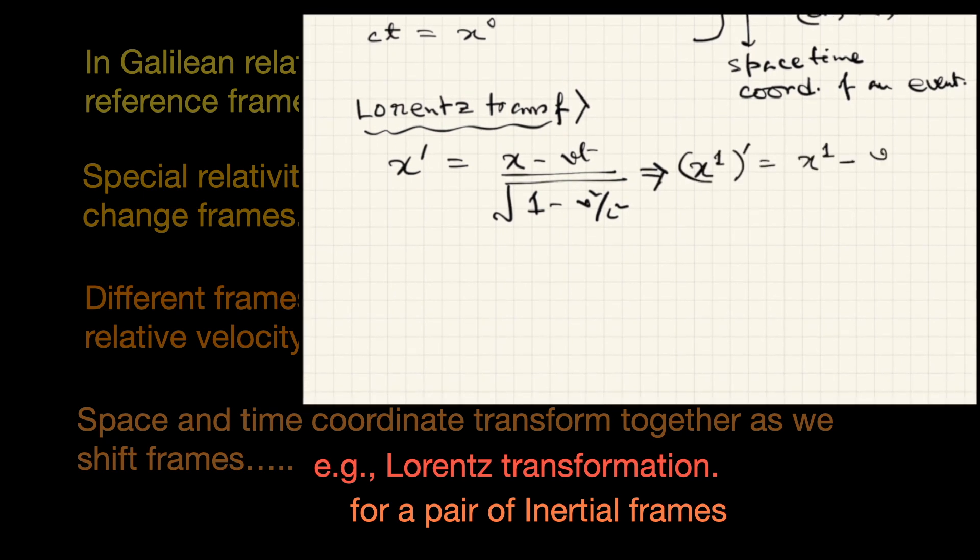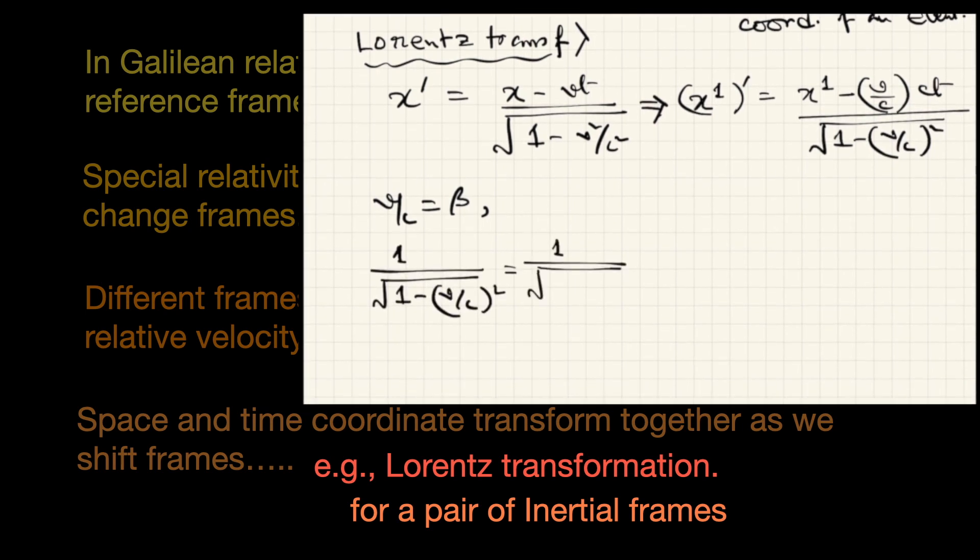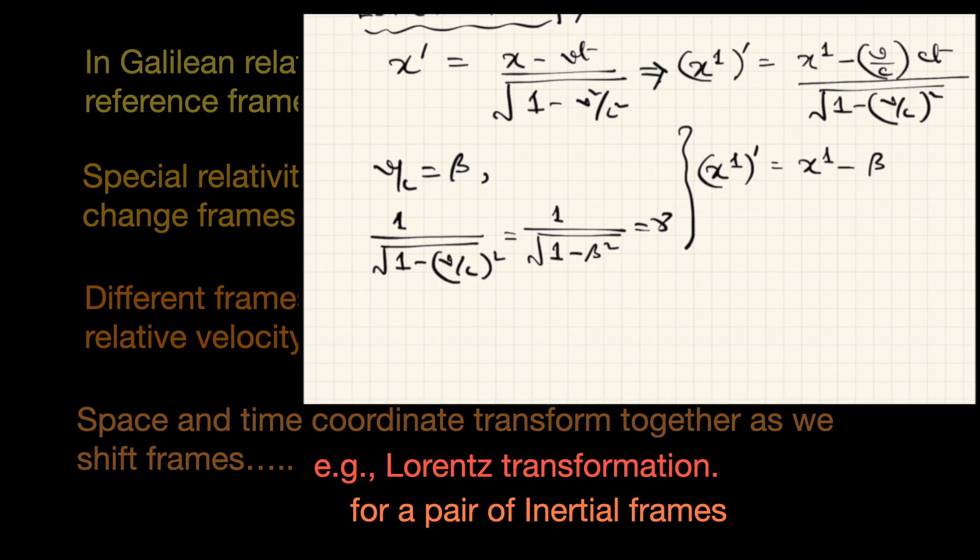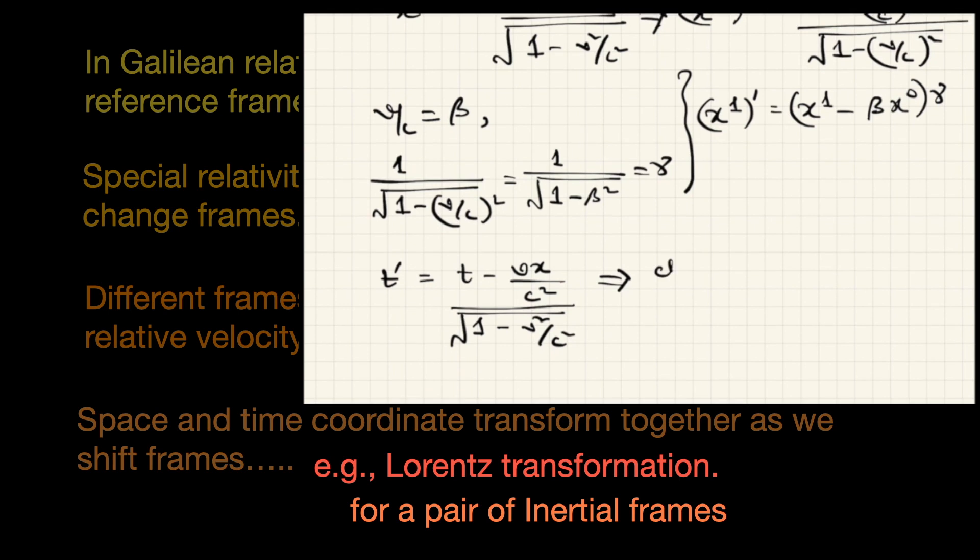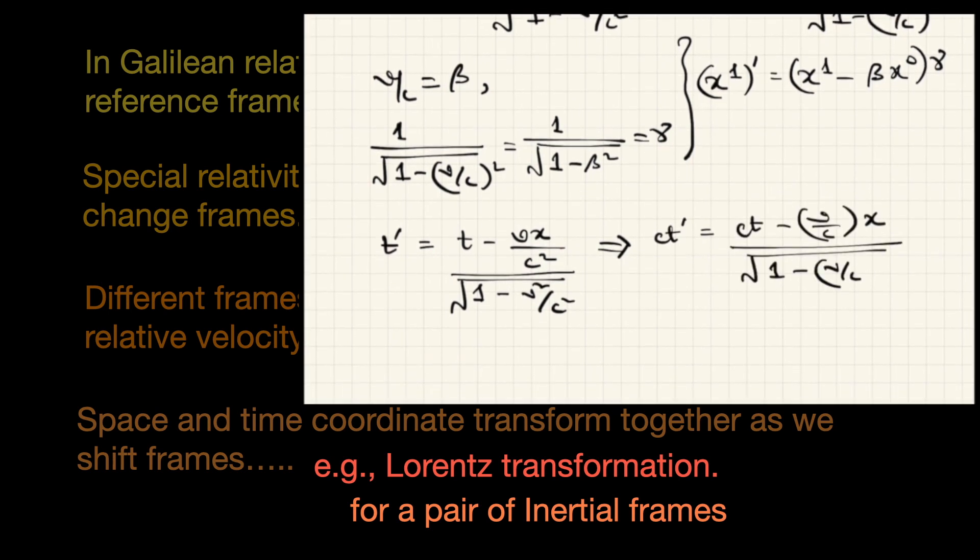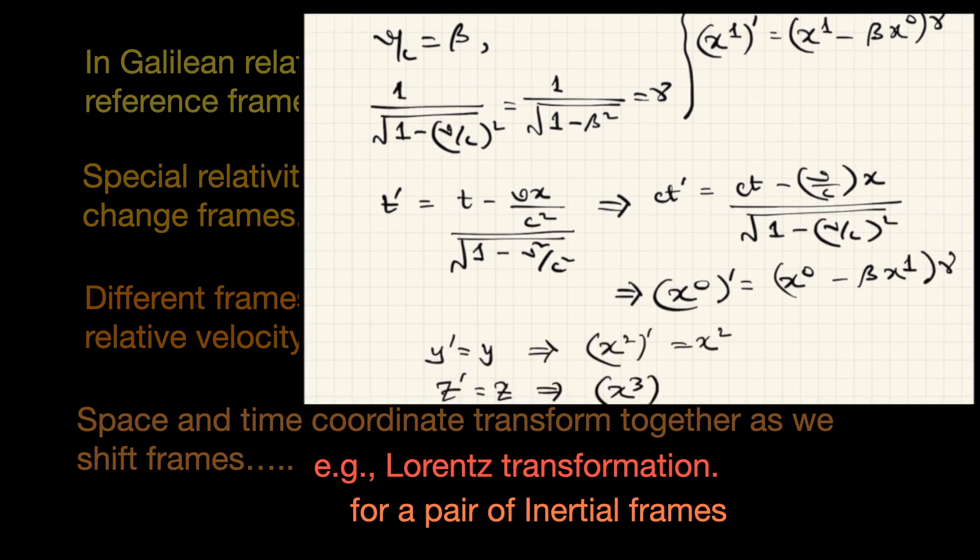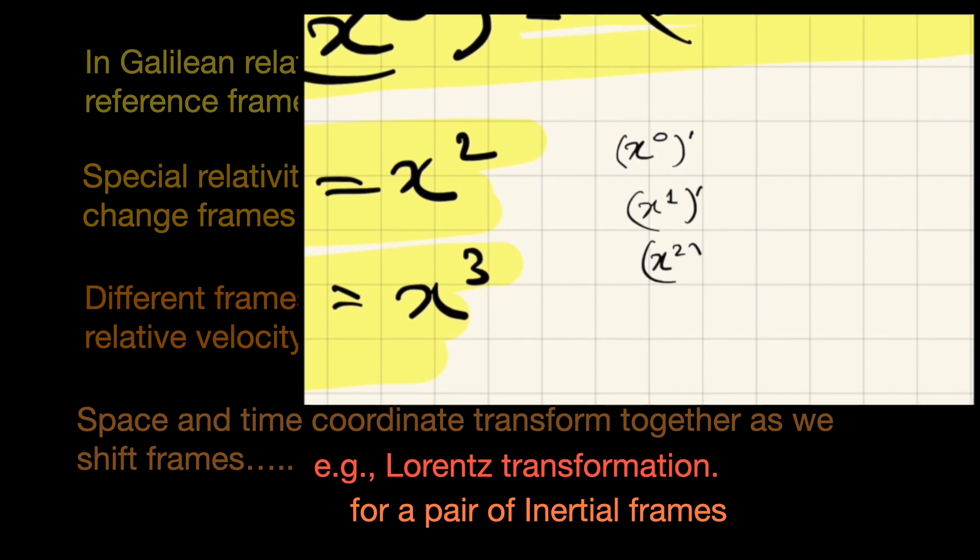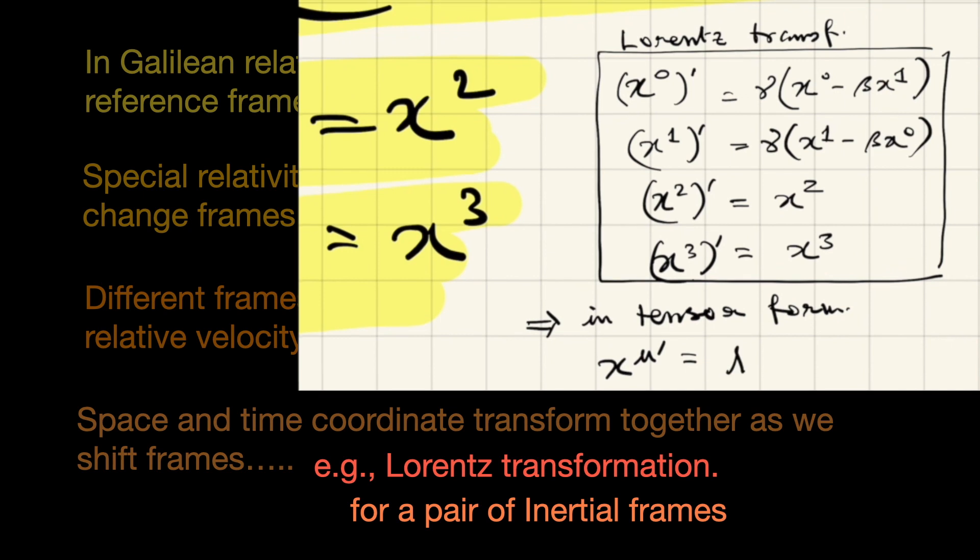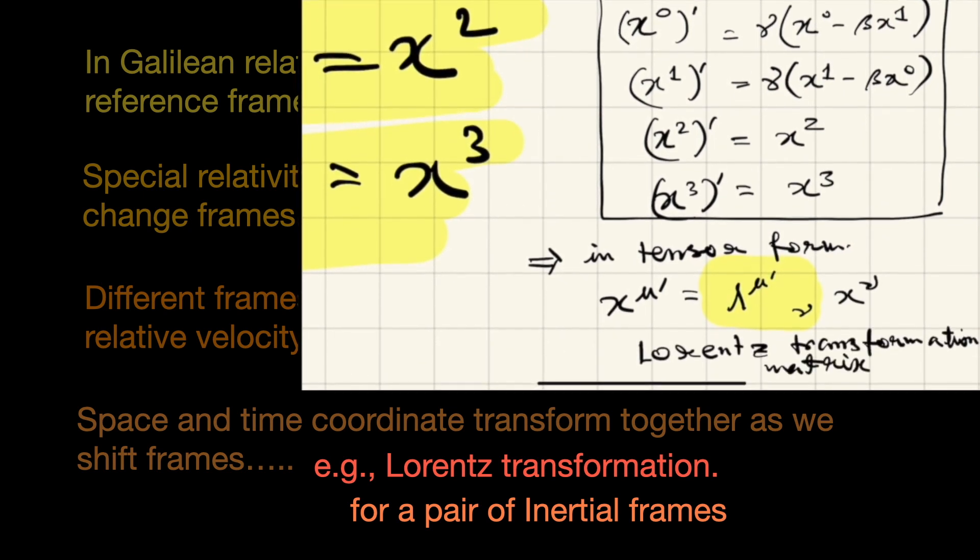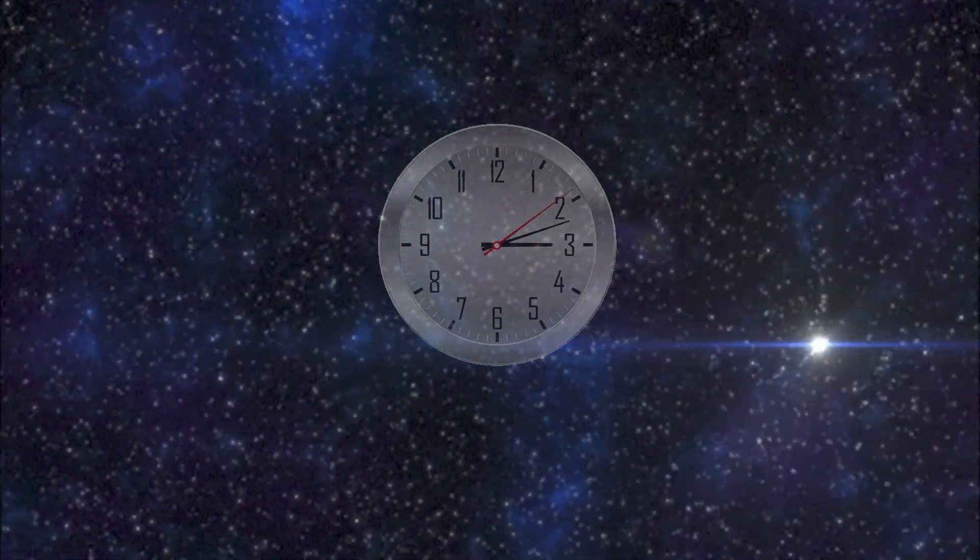When we reach up to this point in our relativity lessons, we see that space and time transform together and further, we are introduced to the machineries of tensor calculus and shown how nicely everything works out if we think of them together as a single entity to be named the spacetime coordinates. The saying goes like treating space and time coordinates on equal footing, and we are convinced. Sounds familiar? It should if you have ever taken a relativity course. But is it only a matter of mathematical convenience to put space and time together? Or is spacetime as a single entity or concept closer to objective physical reality than space and time individually are?